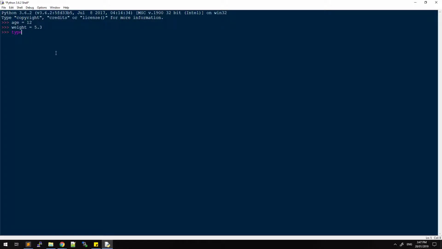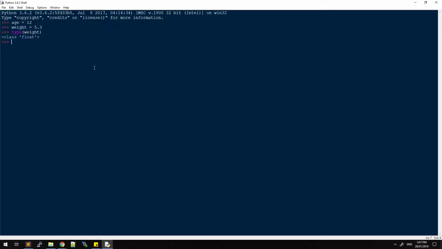Python has a built-in function called type, and once you pass in the variable you've created, which is technically an object in Python, it will give you the type of it. Let's pass type of weight. That's class float.